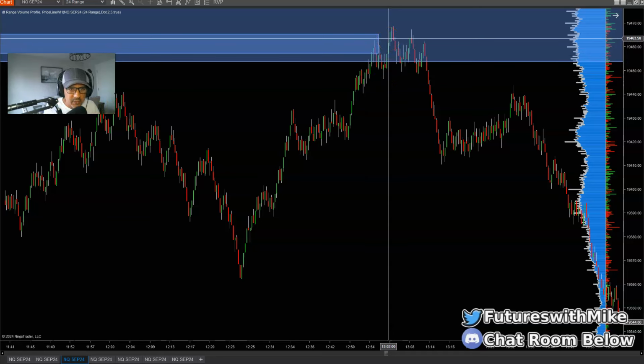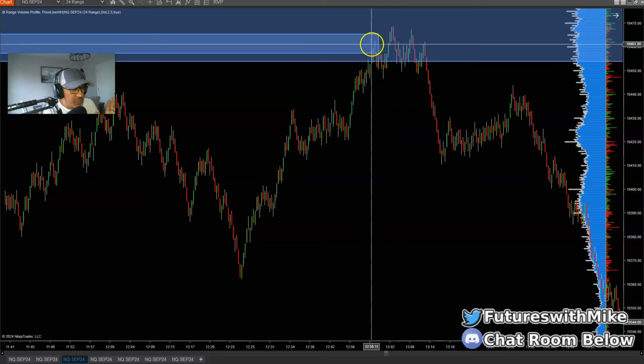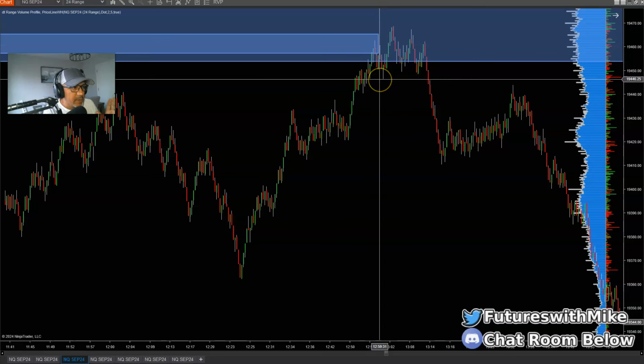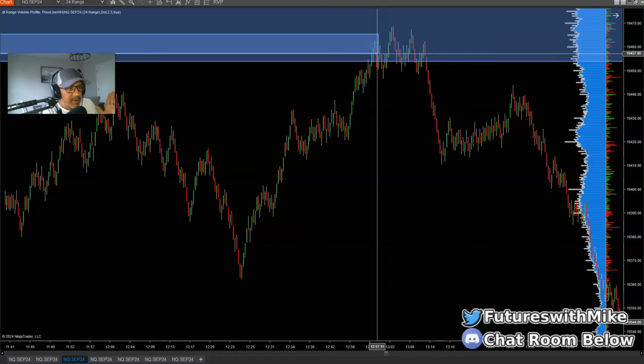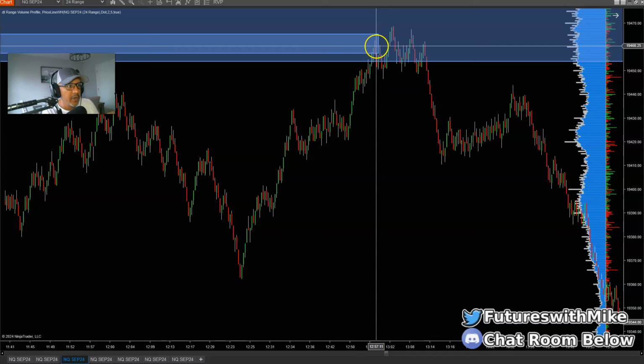We don't control the market as retail traders, and lots of times this is going to happen. And look, I've been there, done that, and at this point it's all about risk management, closing the trade out, right? But, and this is what you do when you see things like this unfold, when you start seeing bullish candles form back to the upside, and let's say it breaks above this area here at 19,457, go ahead and close the trade out unless you want to hold it.